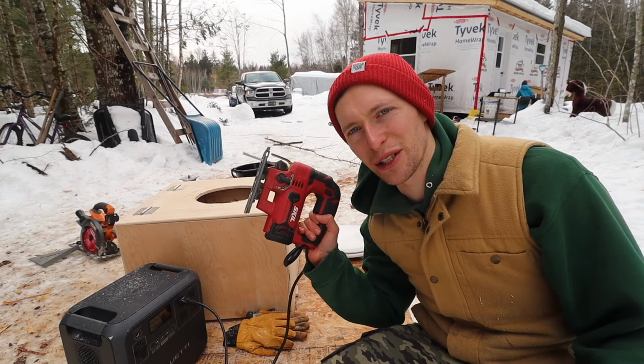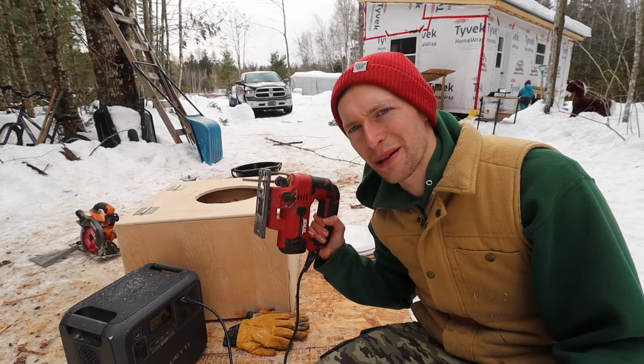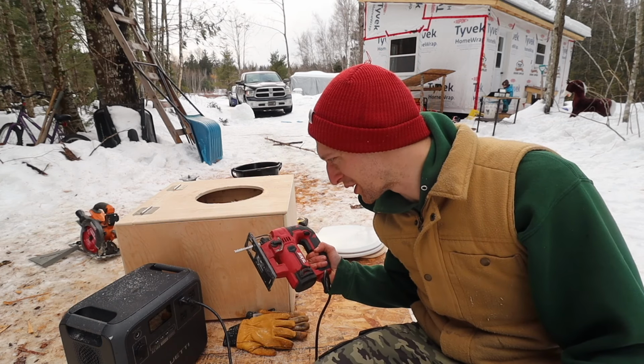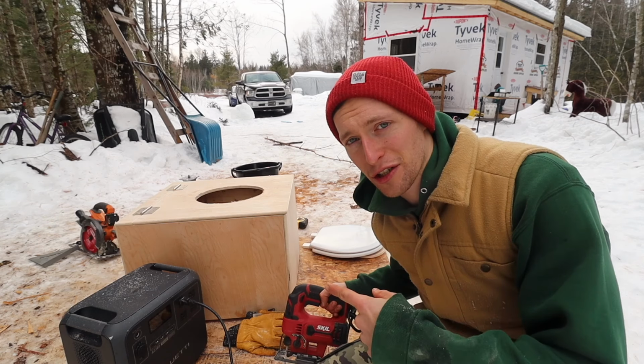This is probably one of the only tools that I need to plug in now, but I can take the AC180 anywhere with me, plug this in, and we're good to go. Now for all my other tools though, I also use the AC180 to charge the batteries.